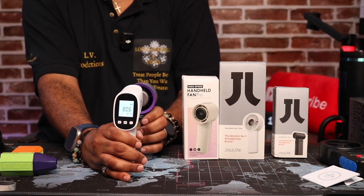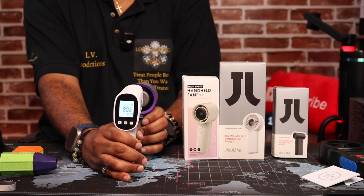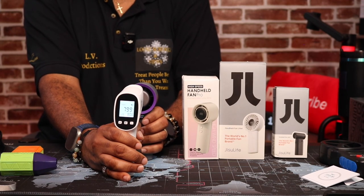80. Wow, that's a big difference. That is a big difference. It went from 87, 88 down to 80. Let's hit it again. 79.9. So as you see, these cooling plates work.